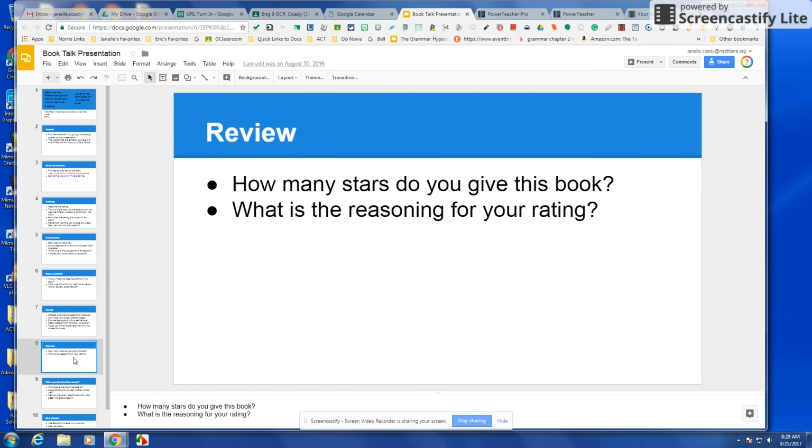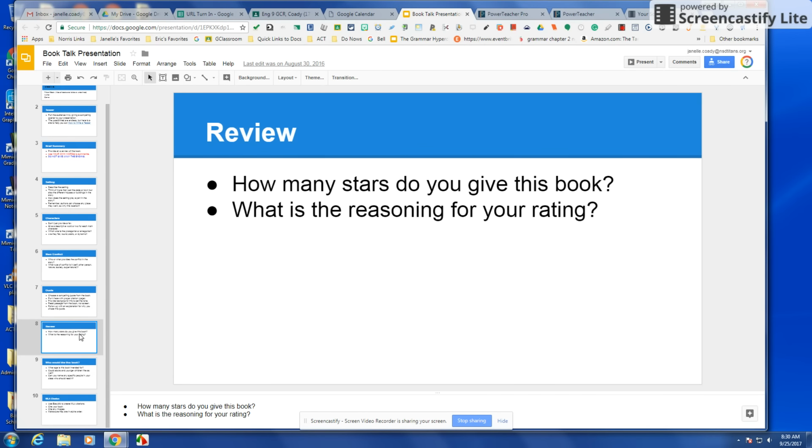Next is your review. Just like you did a review on Goodreads, with this book, I want you to give a review. This should be a different book than your Goodreads one. What is your reasoning for the rating? So what are the 3 reasons, with maybe some solid examples from the book to support it. So if you say it was really compelling, or it kept me on my toes, what kept you on your toes or kept you reading?